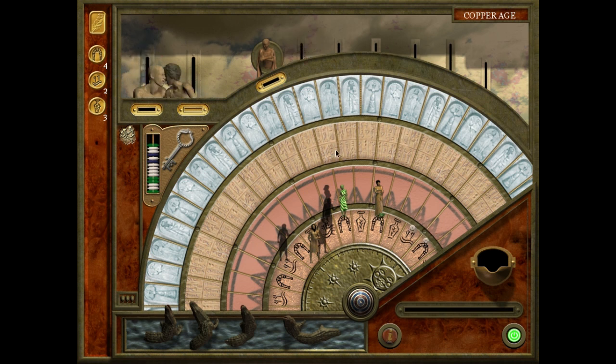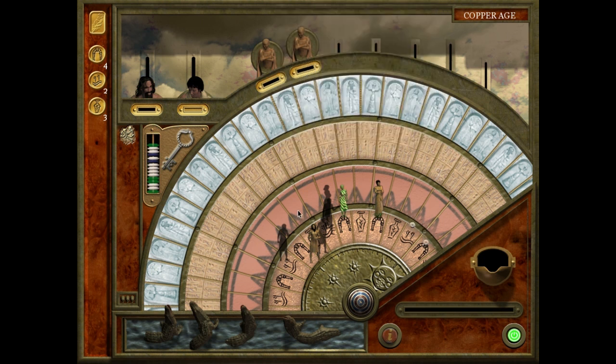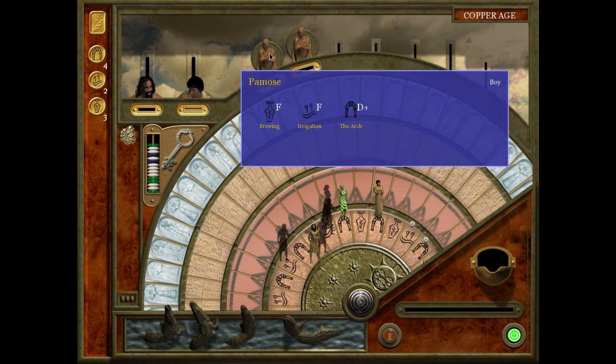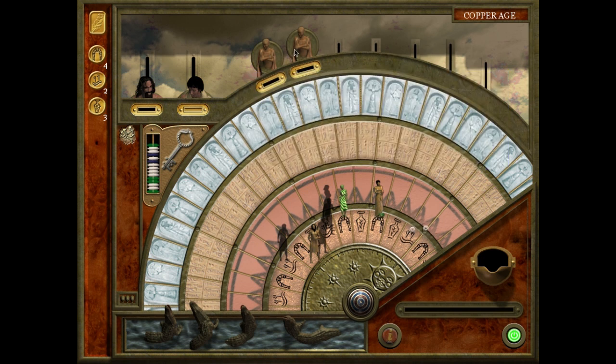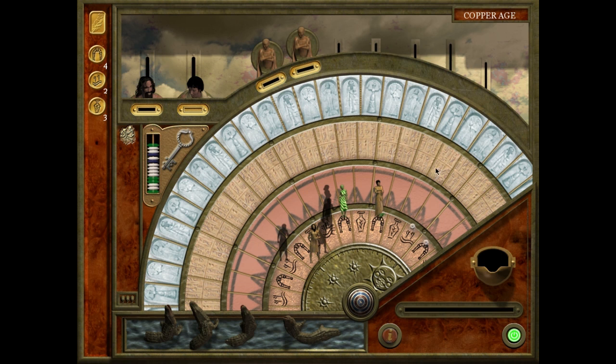So we're going to try for a second child. Why? Because we need backup. Marriage isn't guaranteed, and making kids isn't guaranteed, and the survival of the kids isn't guaranteed. So you want to have some backup kids. That way, if Pemos doesn't pan out, you can try Salith. Or whatever.